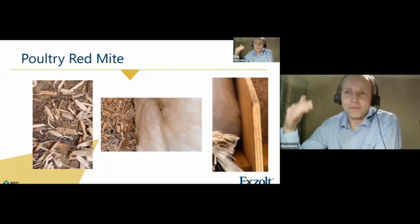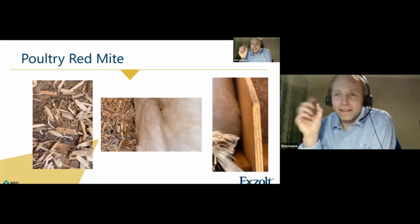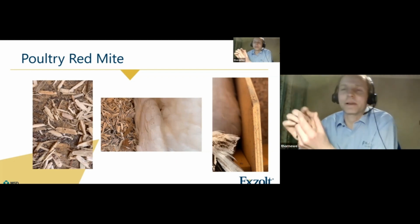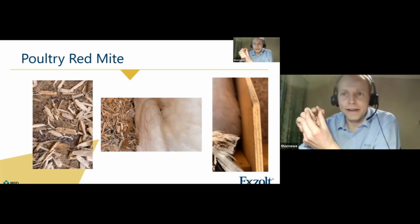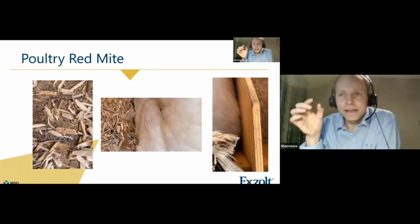But from a much more basic level, we do use a lot of red mite traps in sheds. Now there's nothing complicated about a red mite trap at all. It's literally a plastic tube about 25 mil wide. You cut a little bit of corrugated cardboard up, roll it up, and pop that in the tube, and then you put that tube with the corrugated cardboard in the hen area, but the trick is where to put it.